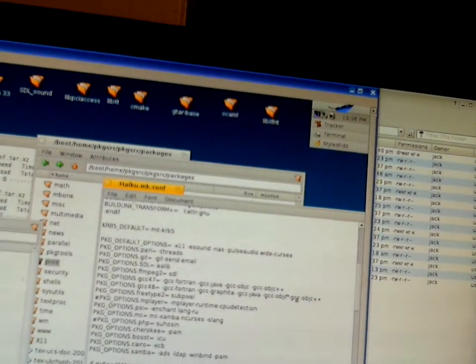So maybe I wouldn't have a problem building all these things if I didn't have this thing turned off. I may do a run with his settings and turn off my build link stuff and just see how it goes. But I think I tried it at home, and when I had this thing included, well, I'm not sure if I did actually. I'm not going to say that. All I do know is I've had some success with my settings, but his may be just as good, if not better.